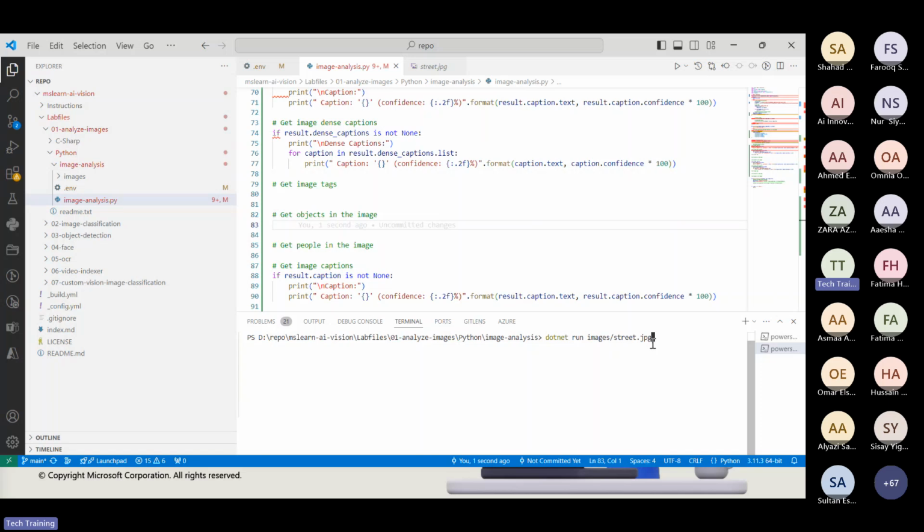What I want from your side is to press enter and tell me the results from your side before I press enter on my side. Let me see what will happen from your side. If you are following my steps, you should be seeing a result. So let me see what will happen from your sides, please.